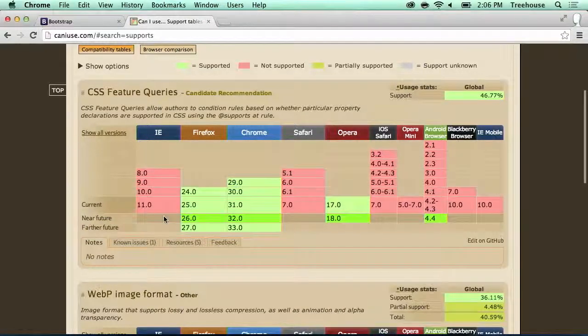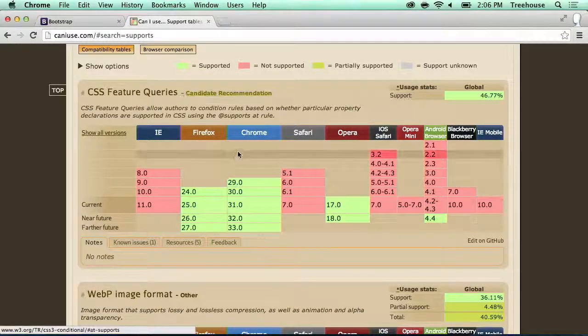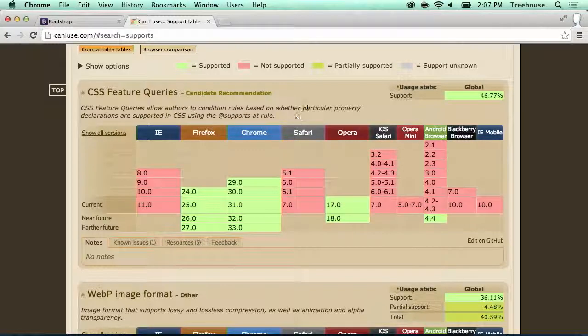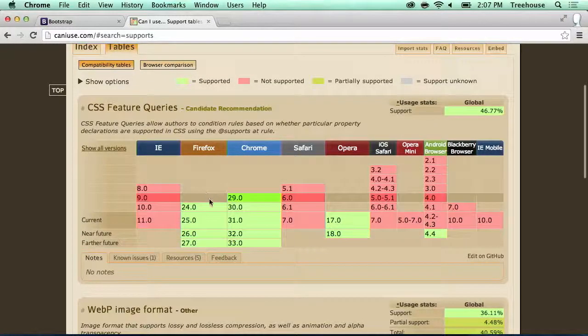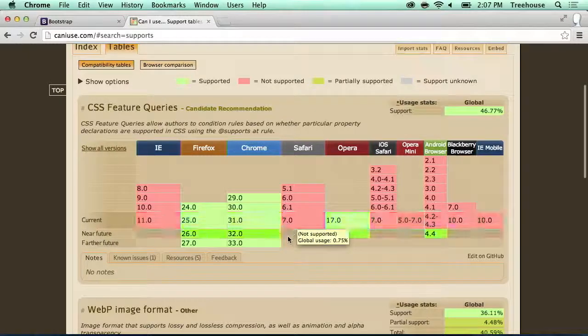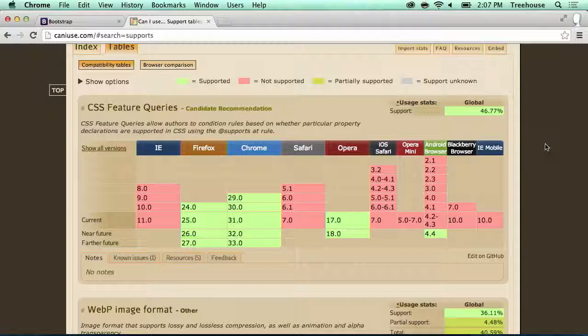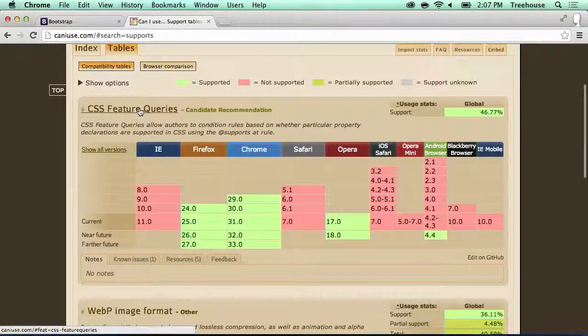Doesn't look like it's supported in Internet Explorer, even in version 11. That's not terribly surprising. But looks like Firefox and Chrome support it, so that's actually interesting. I actually have not used @supports a whole lot. I didn't know that both Firefox and Chrome supported it at this point. Looks like Safari's still lagging behind, though, so that might make you not want to use it at this point. But that's just another way of doing feature detection just for CSS. You could also do feature detection in JavaScript, and that's just basically testing whether or not something is actually available for you to use in the browser.